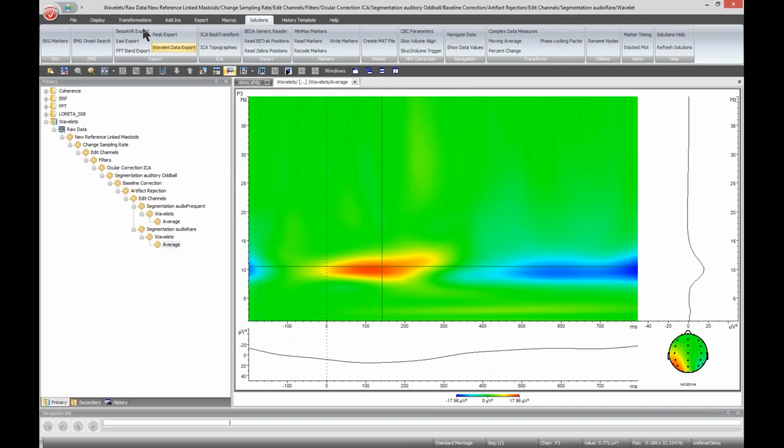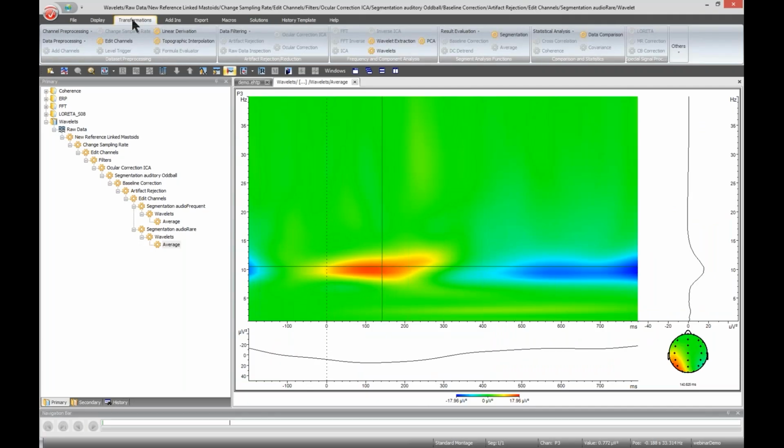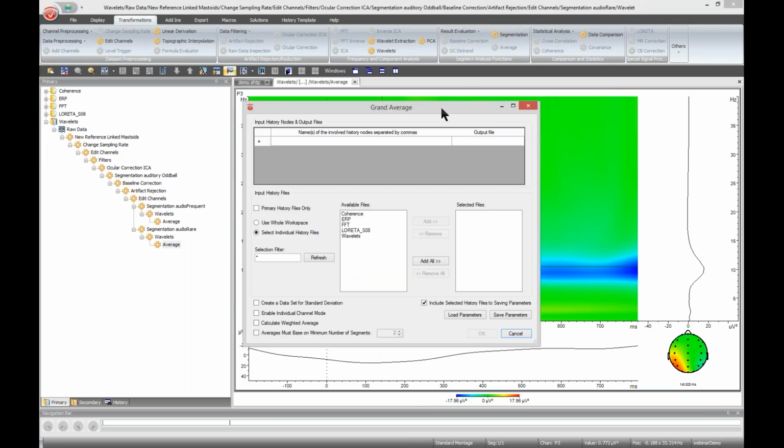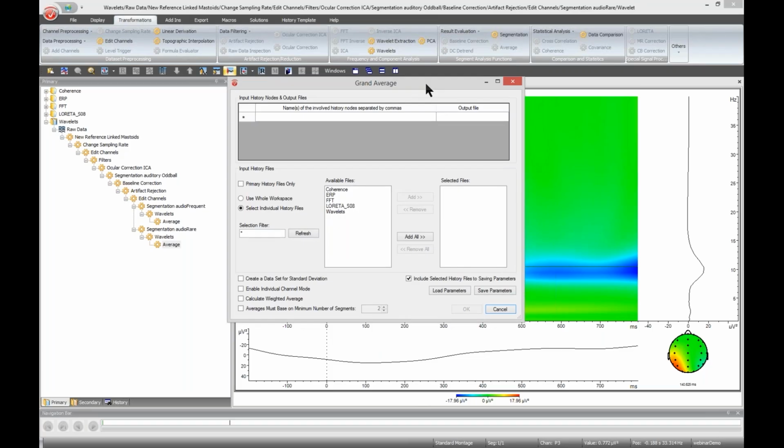For a grand average, you find under transformations and result evaluation up here, our grand average. I can only briefly explain, but what you do is you enter the nodes you want to include in your grand average.